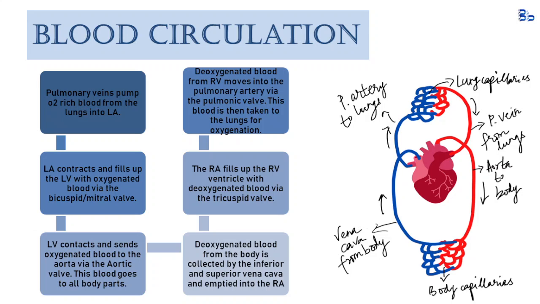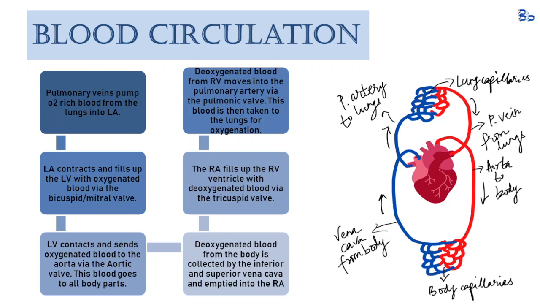So once it has collected all the blood, it is going to now contract and send the blood to the left ventricle. So the region between the left auricle and left ventricle is connected by the bicuspid or mitral valve. So now the mitral valve is going to prevent the oxygenated blood from escaping from the left ventricle back to the left auricle. So once the left ventricle has filled up on all the oxygenated blood, it will now contract and push the blood into the largest artery in our body, the aorta, via the aortic valve.